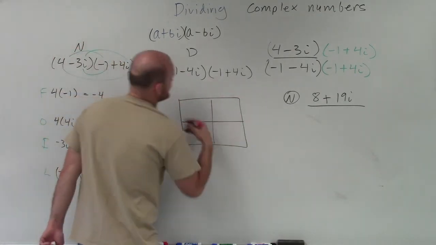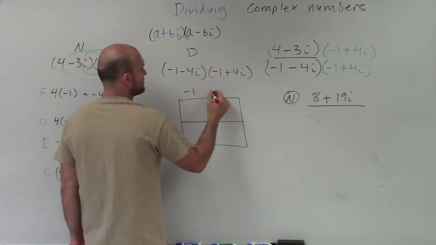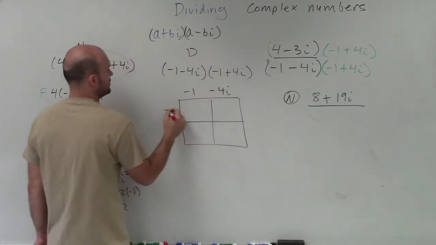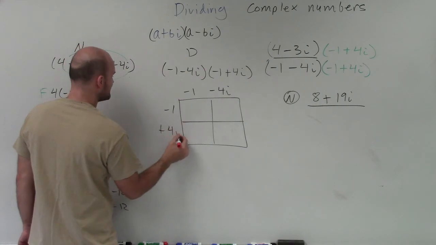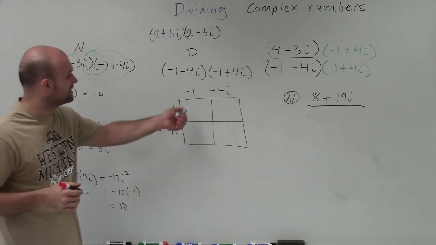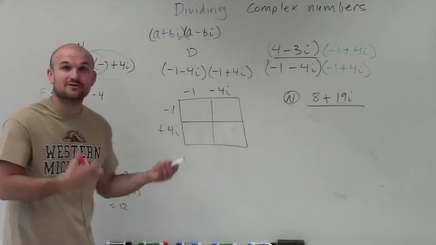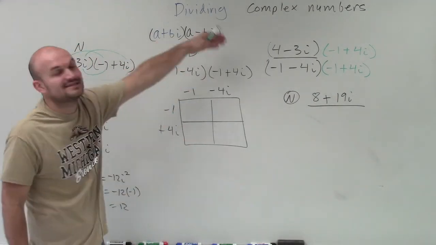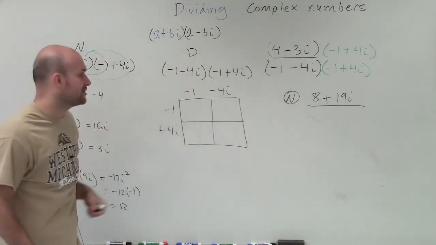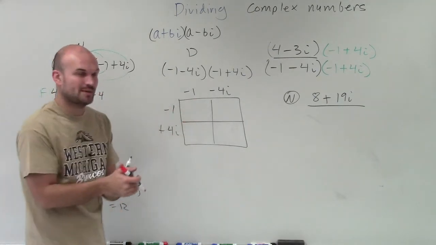And on the box method, all I do is I take a numerator, put it up top, and I put the denominator along the side. And then I just find the product of each one of these rectangles. And to find the area of the rectangle, you just multiply your length times width. This is a difference of two squares, so you could probably do this on your own if you wanted to. But I like to see the visual method.